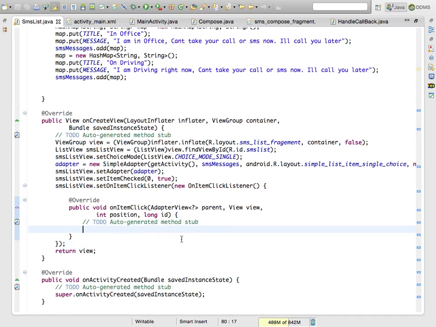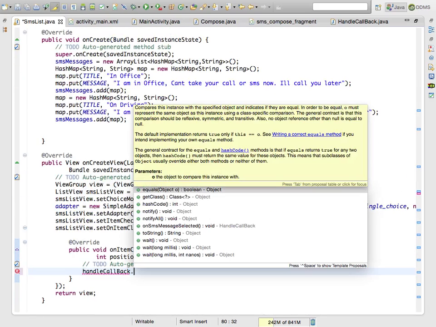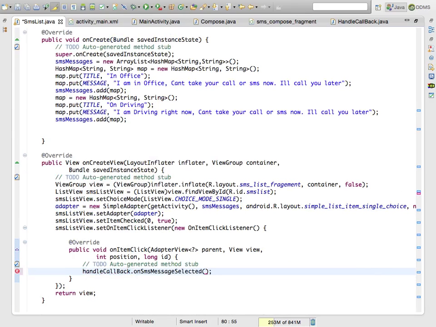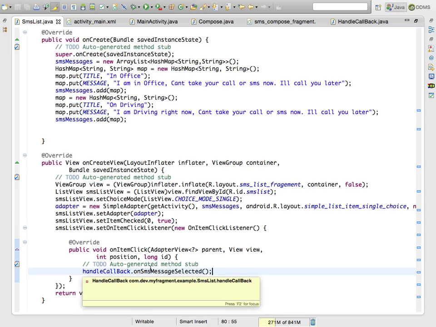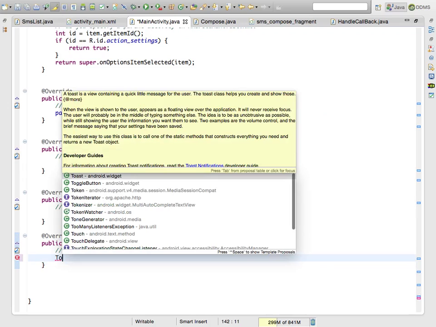Whenever an item is clicked, it will report to the main activity in this way. This particular method, it means onSMSMessage has got implemented in MainActivity. So this will call this method. So I'm going to put a post something.